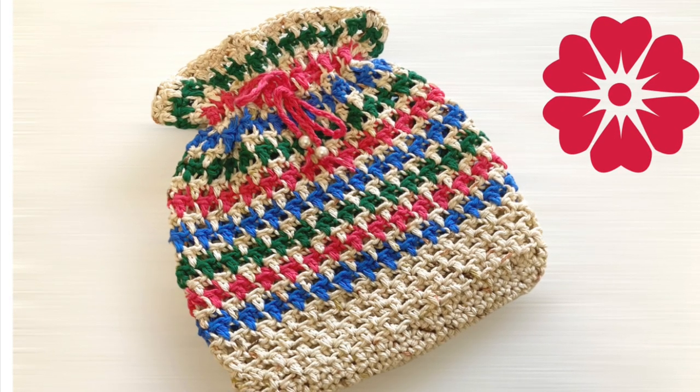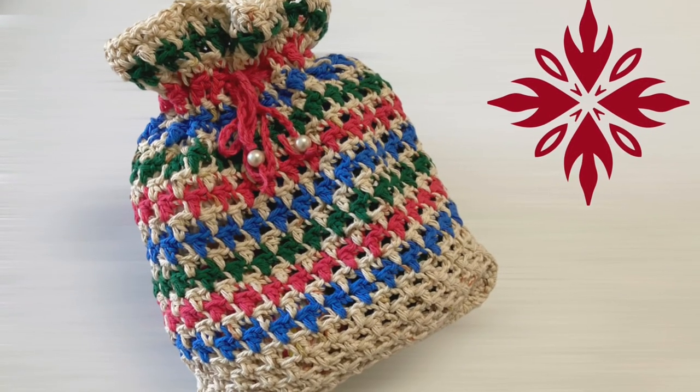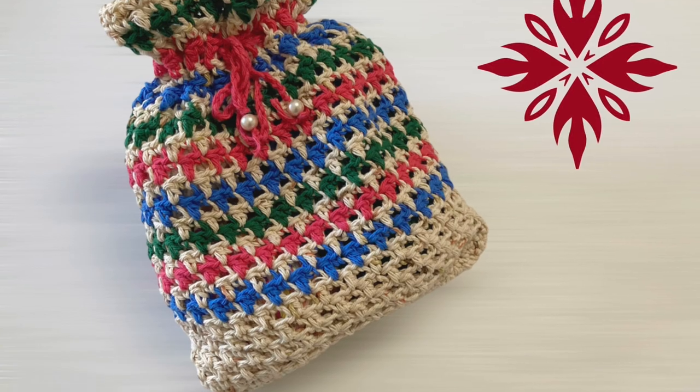Today we are going to work on this very beautiful drawstring bag. This is a very easy pattern. We have to repeat only two rows for this pattern.